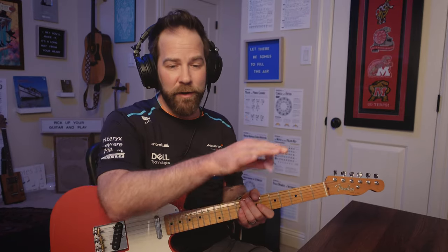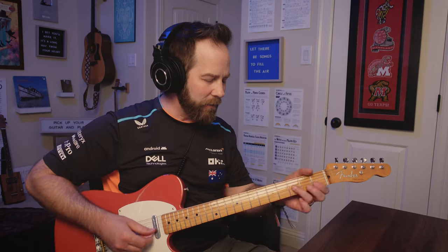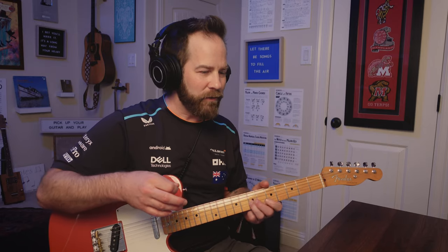Let me put the jam track on and show you what it sounds like. It goes through the progression and hangs out for about two or four measures. When you're up at the end, you can kind of wait, reset, get ready to go again. Just like you're running qualifying laps or free practice laps, you can do things over again. Just like when you go around the racetrack and mess up the chicane at the end of Spa, you have a chance to go again. With the jam track, it repeats and you have a chance to practice sliding up to that first note again. It goes through things for about five minutes — a great little bite-sized practice routine. I'm going to count in for two measures, so press play, hear me count in two measures, and then at the start of the third measure is where we begin. Get your ring finger ready — seventh fret of the third string.